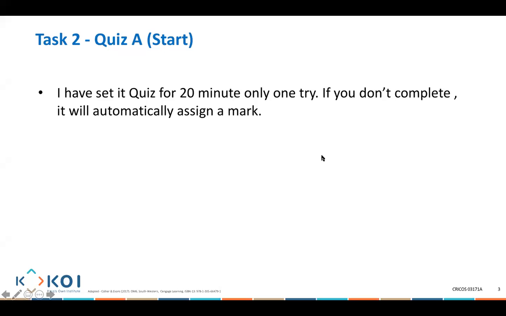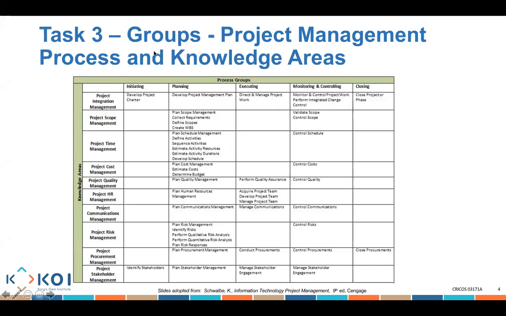Now, ladies and gentlemen, now that quiz 2, task 2 has been completed, we are moving to the process groups. We have spoken about a number of important things today in the lecture. They are the 10 knowledge areas you can see on the left-hand corner, and the process groups on the right-hand corner. They are all very important. They are the basis for the traditional project management you will be delivering yourself, so bear that in mind.